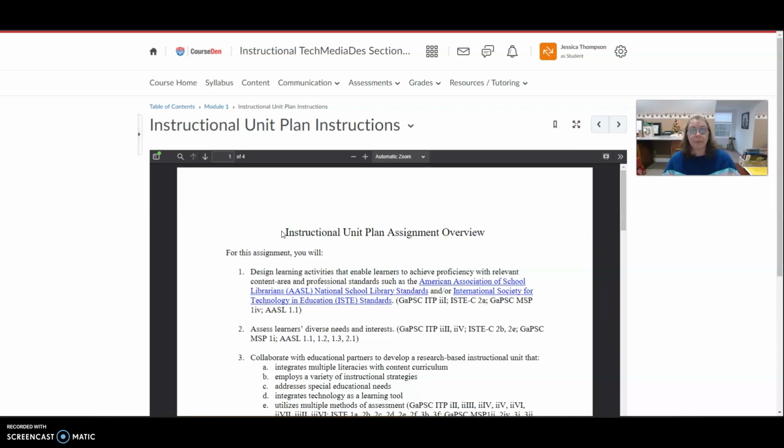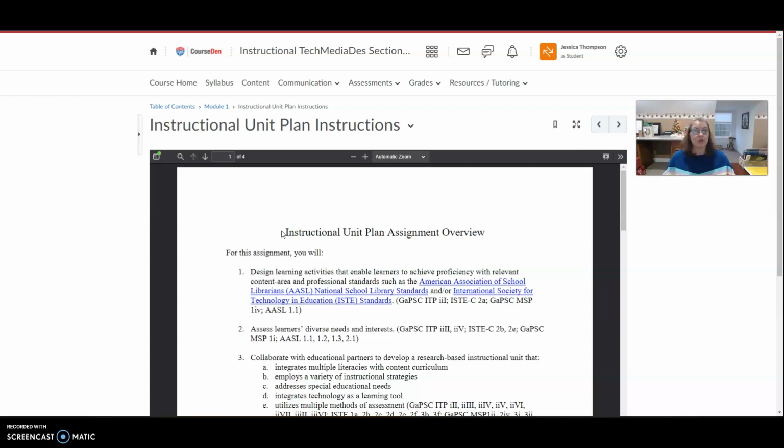And you will be working with at least one classmate, and you will have to have a certified school librarian on your team. In some cases that may be a classmate. So we could have 3 classmates working on this together. I have had students say, "Hey, I want to make my own team in my own school," and that's okay as well. But it works really nicely if I can partner you with someone.